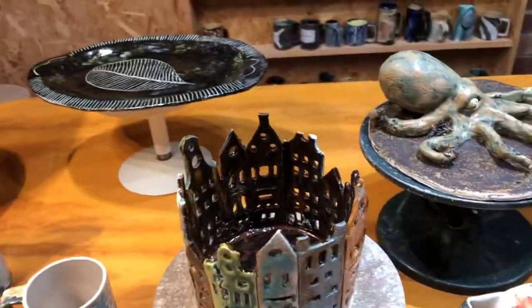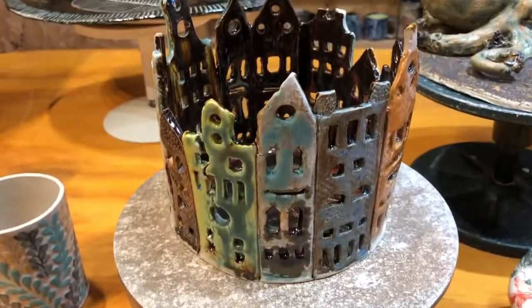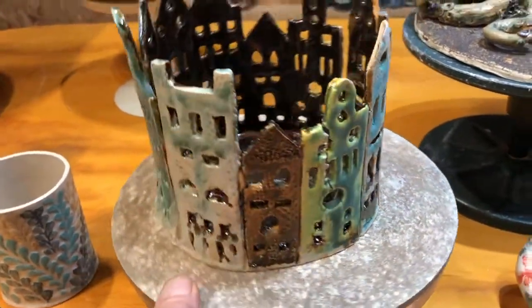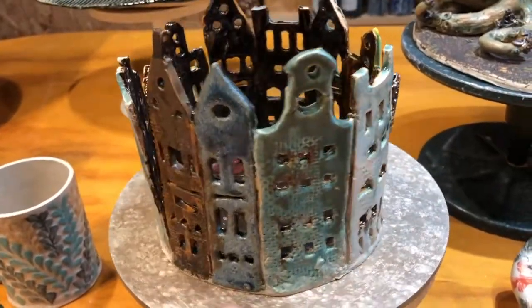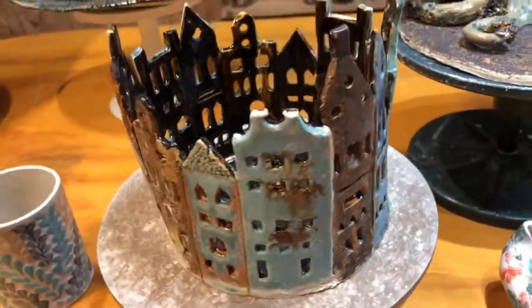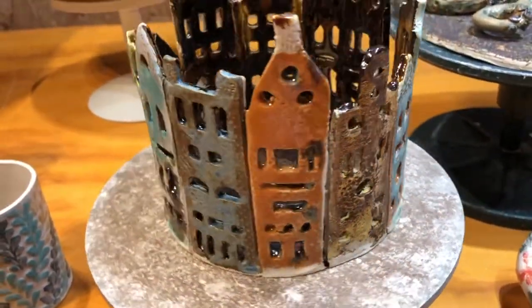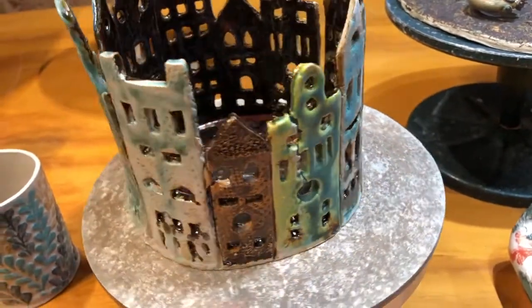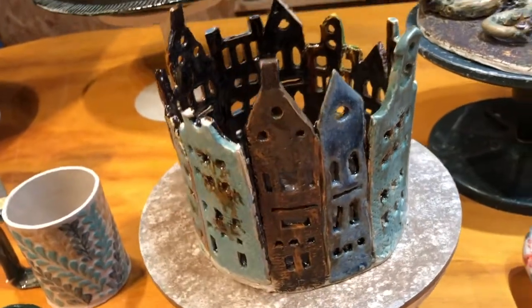This is something that somebody started off who wasn't able to return, so I've finished it. I've made it into probably a big fat candle holder. Various glazes and slips. You can see you get all sorts of finishes, colours. Quite random, really.